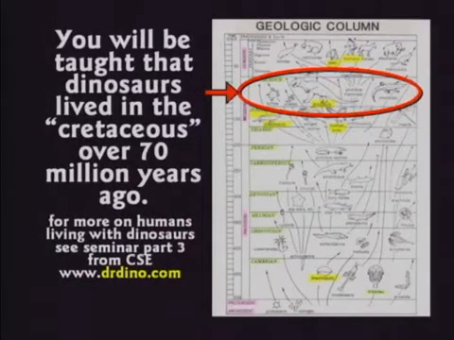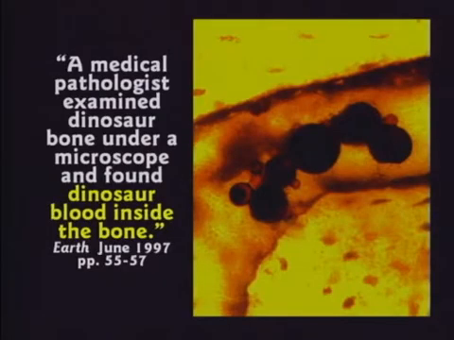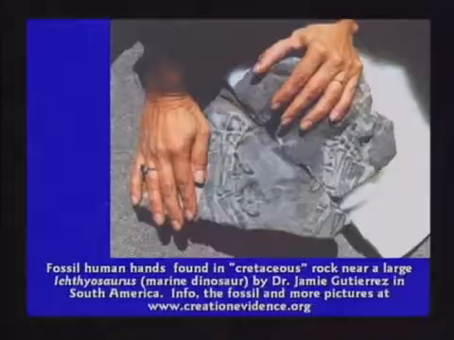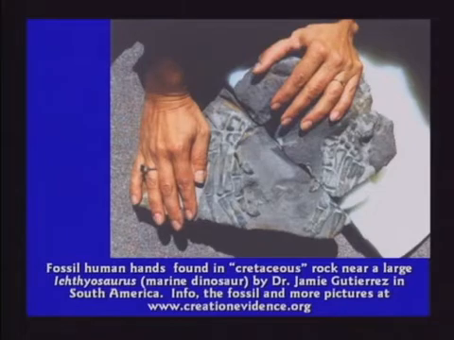This textbook says that Cretaceous and Jurassic period are from dinosaurs that lived 70 million years ago. Oh, come on. Dinosaurs have always lived with man. We covered that on video number 3. Dinosaur blood was found inside a T-Rex bone about 10 years ago. They tried everything they could to disprove it, and they couldn't. This is dinosaur blood cells. It's not going to last 70 million years. Human hands were found fossilized in the same strata as dinosaurs were found fossilized. Textbooks say the layers are different ages.